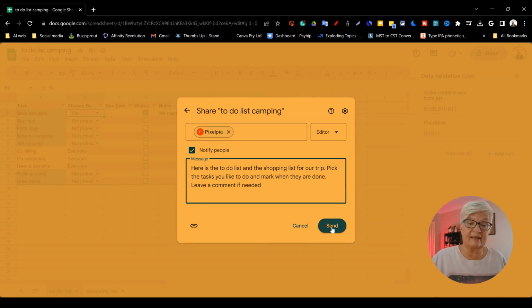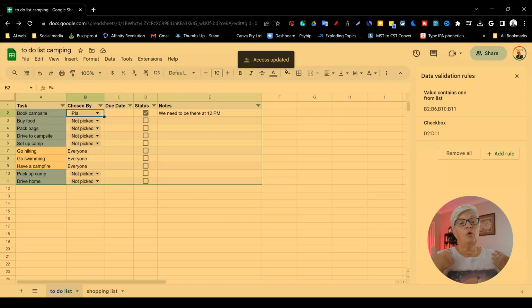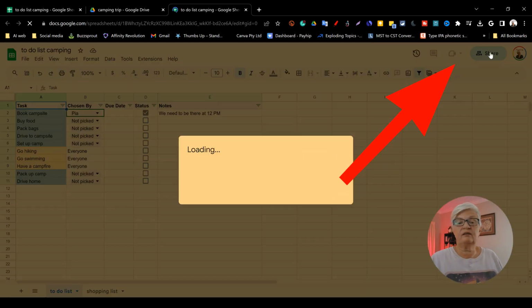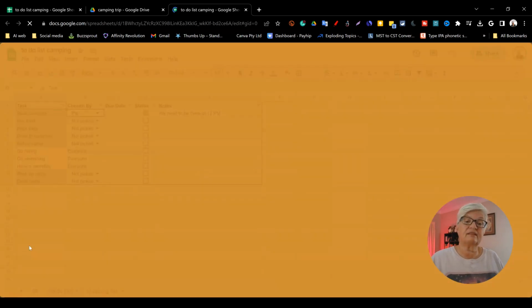And then I click send, and all the people that I emailed will have access to this document where they can go in and pick their tasks when it comes to planning for the trip or the shopping list. You can share it by using this one as well, and it goes the same way. So there you have it. I think that the AI function will develop with time, but I think it is a good option for us that are a little bit intimidated by working in sheets.